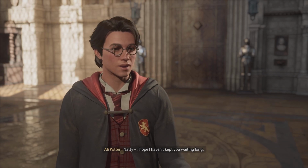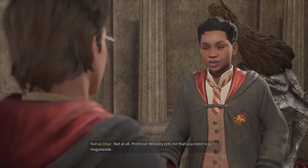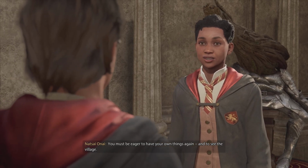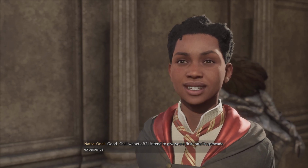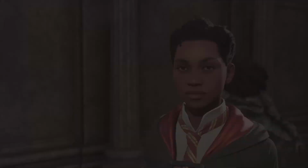I hope I haven't kept you waiting long. Not at all. Professor Weasley tells me that you need to go to Hogsmeade. You must be eager to have your own things again, and to see the village. I've been looking forward to it. Good. Shall we set off? I intend to give you a first-rate Hogsmeade experience. All right.